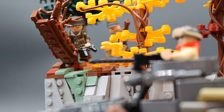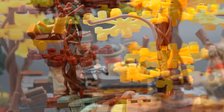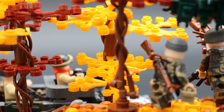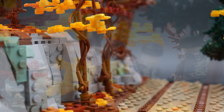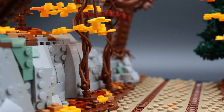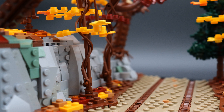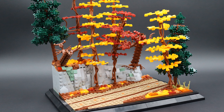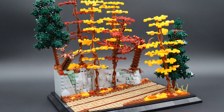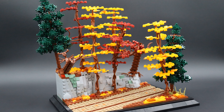I got some figures from Brick Fabric — some of their swamp camo bodies — and I really wanted to throw them into something. I felt like they just perfectly blended in with this kind of scenery. Again, some pictures with no vehicles or minifigs just to kind of showcase the landscape, because when I build, the main focus of the MOC is of course the story of minifigures and vehicles, but the scenery is just as important, if not more so. For example, here I have some moss growing on the rocks, vines on the fallen trees coming over at the edge, and dead leaves piled up on the ground.